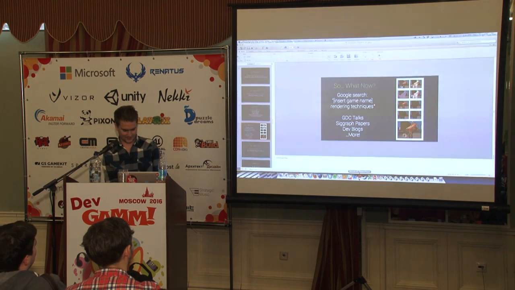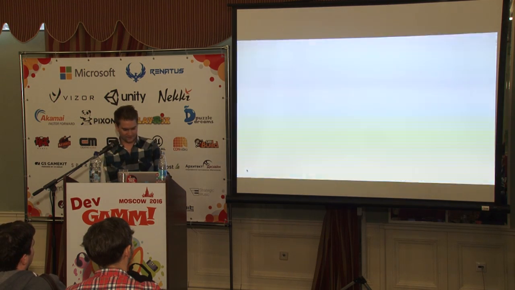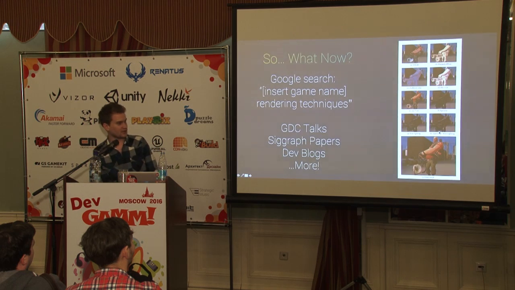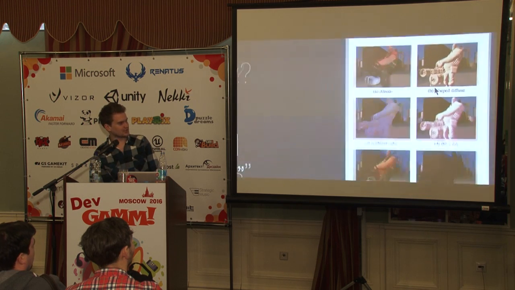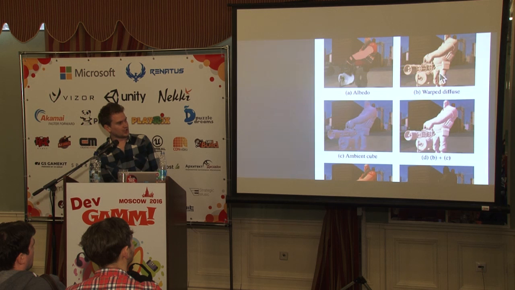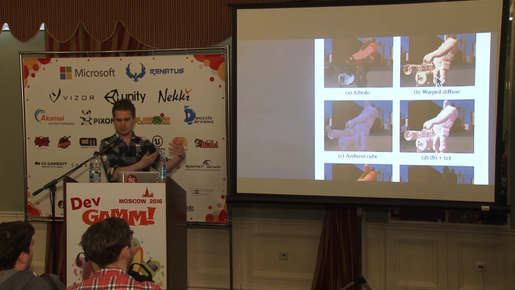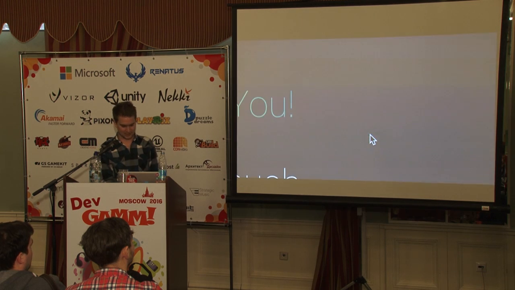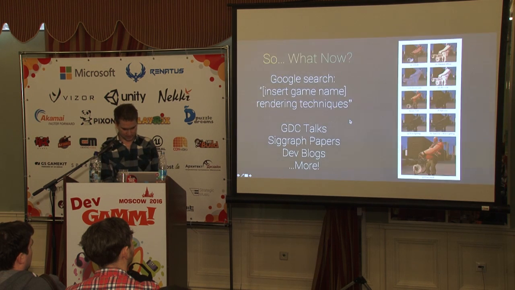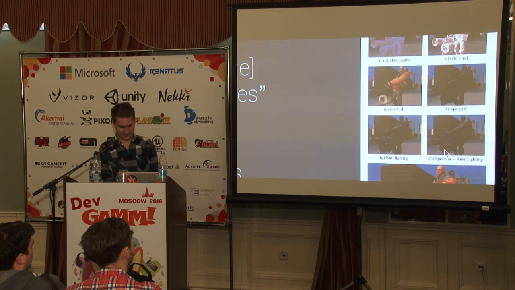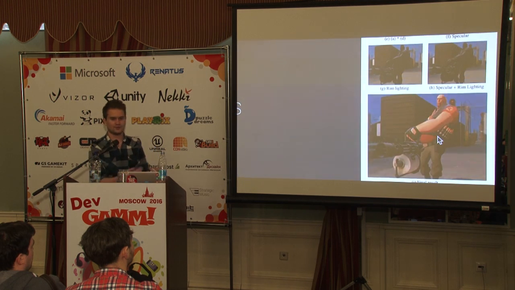Which is why I've got this image. So this is one of my favorite images. Basically, you have here one of the characters, and they go through all the steps. So you have your texture, you have your warp diffuse, which is basically what we did. We passed in that ramp. You then have the ambient lighting, so you could use that. Ooh. Obviously, you don't use that. We then have rim lighting, and basically you have all these documents.